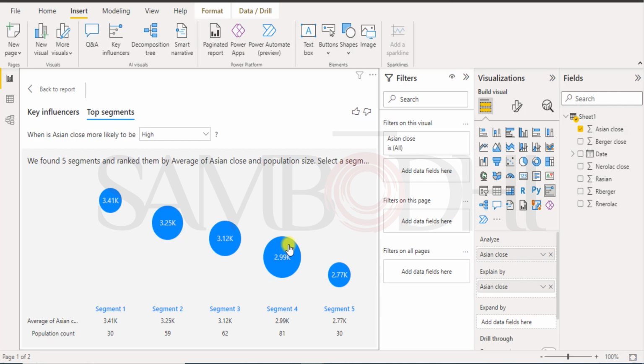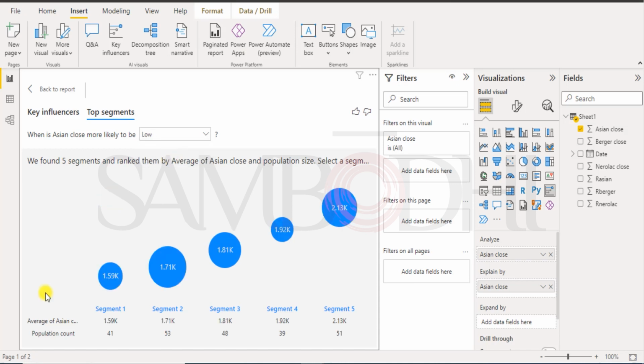So that is one important learning that you have from the Insert AI visuals features, that of key influencer. Likewise, when the Asian close is changed from high to low, we can see that there is an increase.